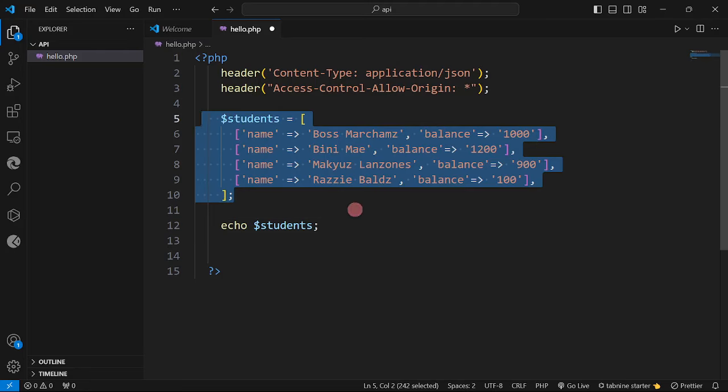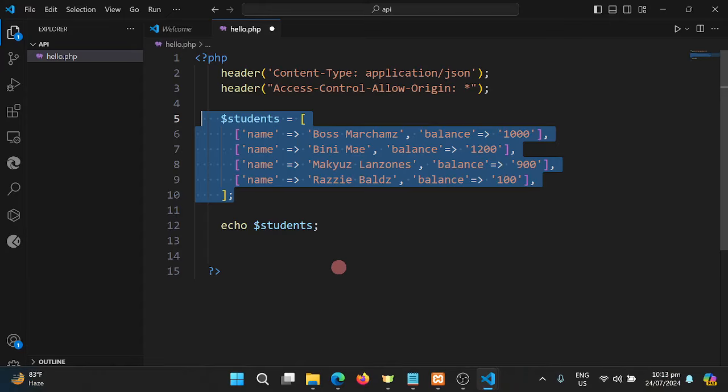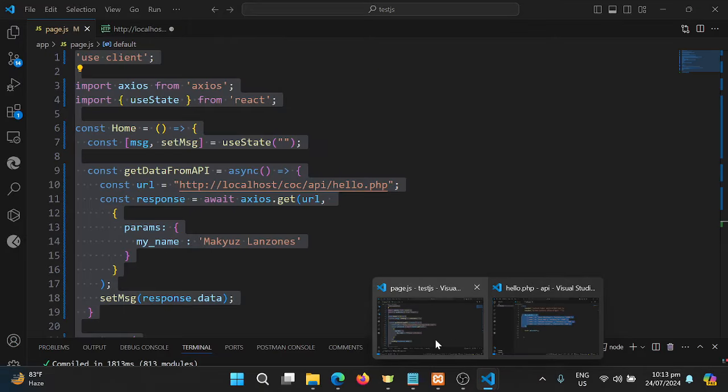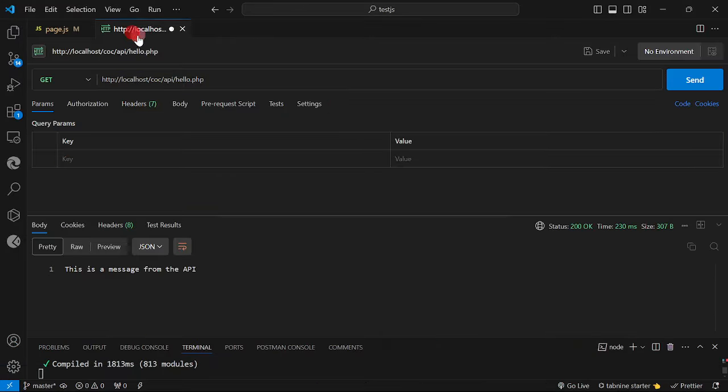But as of now, we don't have any databases yet, so I'm just going to create a constant list of students. Then I have here the echo. Okay, I'm going to try it first with this one.